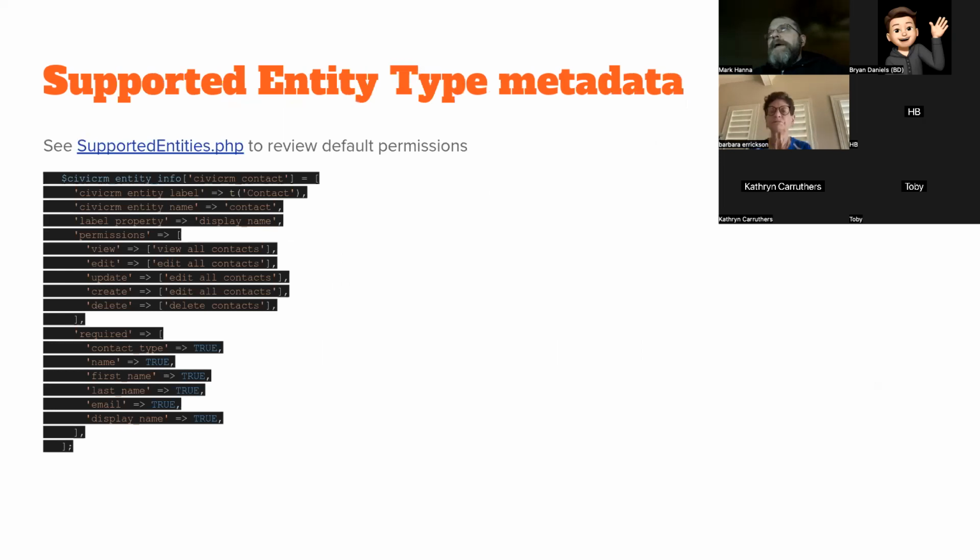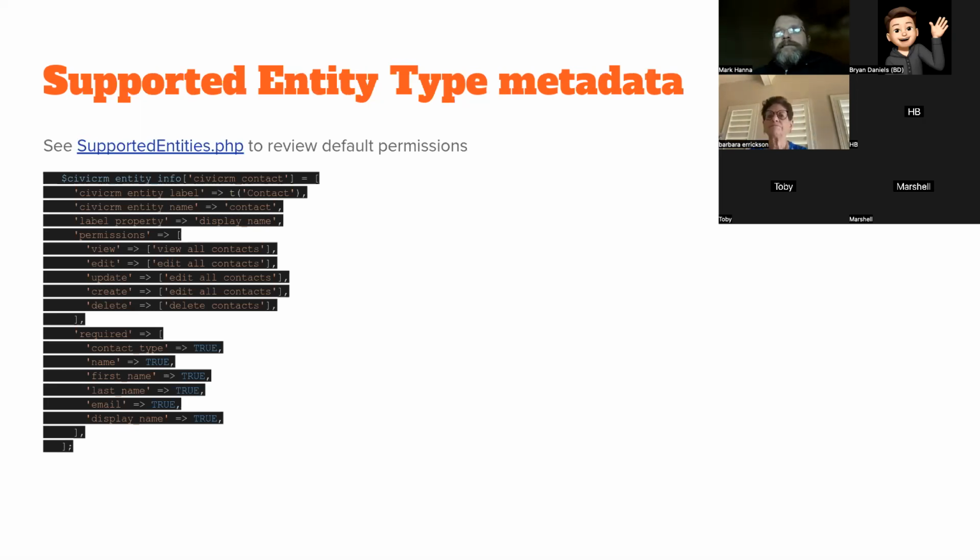So how do you know what the permissions will be? You want to enable an entity type, you want the Drupal pages, but what are the starting permissions? This is where the documentation for this is the code. There's 35 plus entity types that are enabled, and so it is relatively easy to figure out what the permissions are out of the box for these. And we're going to go over how we alter these permissions. So really the best place to look is the code.